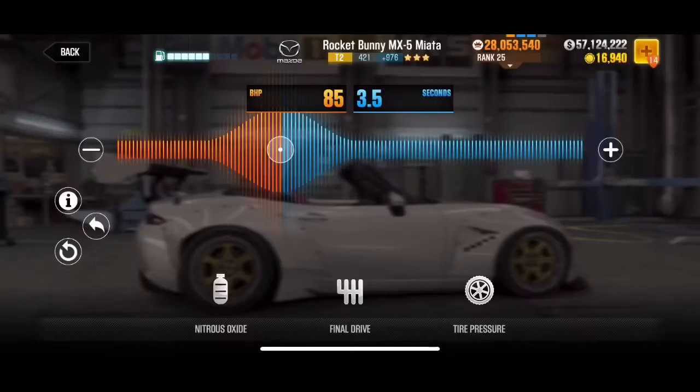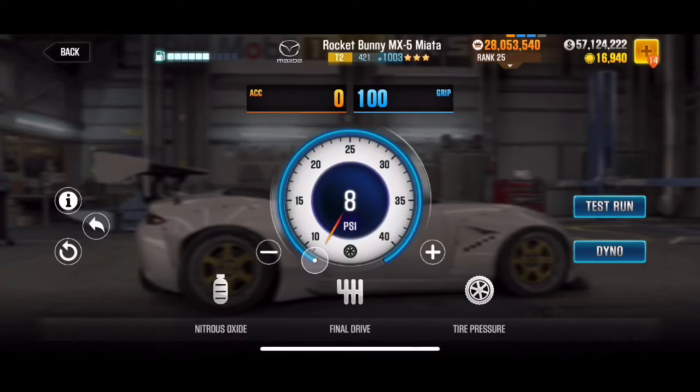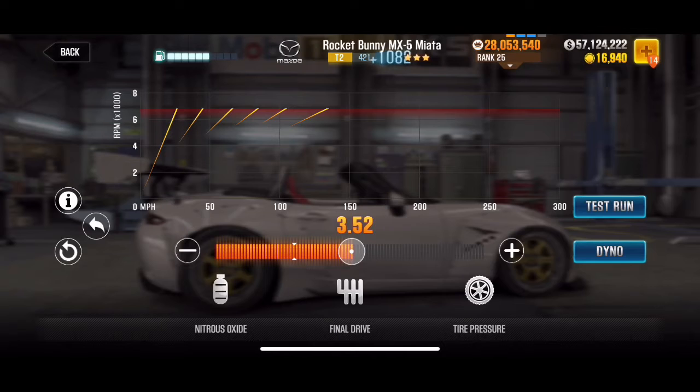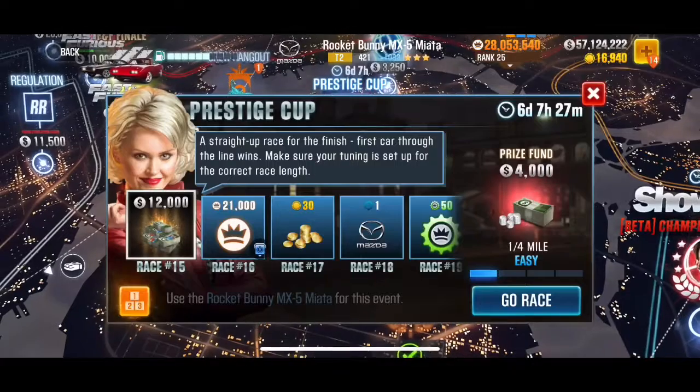All right, guys, moving on to race number 15. You're going to upgrade all your parts to stage 4. You're going to put NOS at 86 over 3.4, so BHP 86, seconds 3.4. You're going to want to put your tires at 0 acceleration over 100 grip, or 8 PSI. And your final drive, you're going to want to put at 3.52. That's starting with race 15, stage 4 upgrade parts.